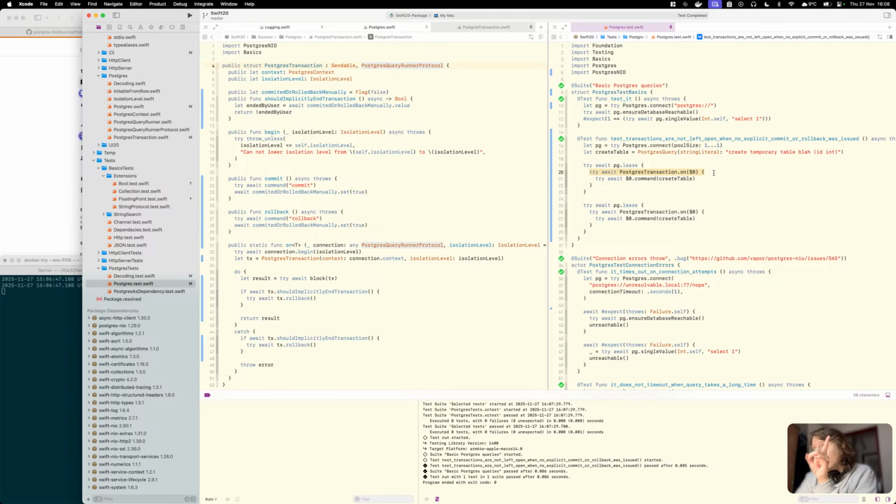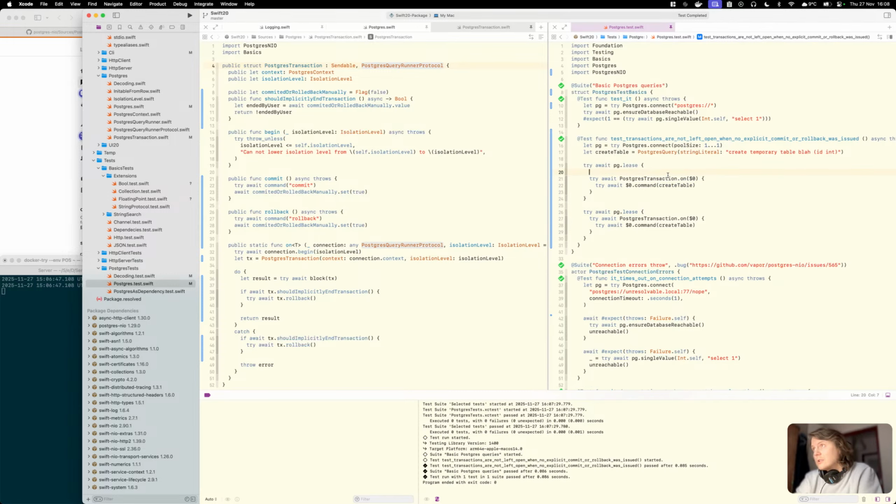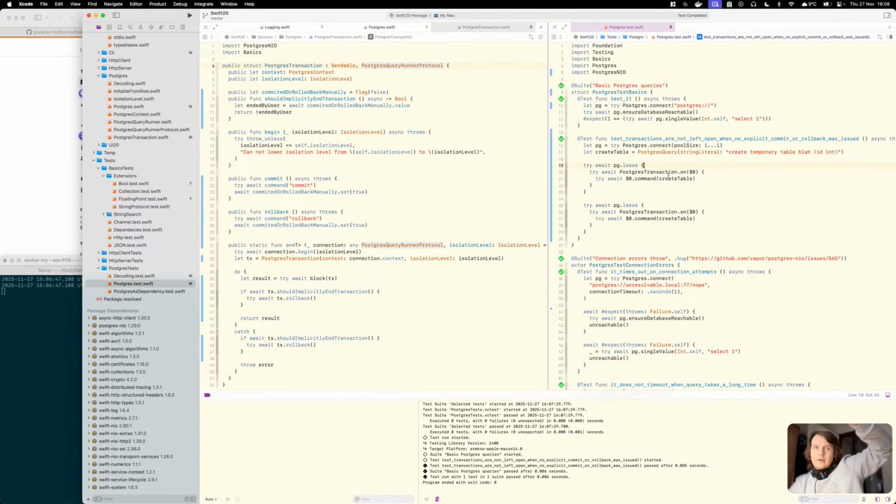If you do not open a transaction and just create a table on a connection, it will live until that connection closes. And then it will be deleted. And others can see it. I think.